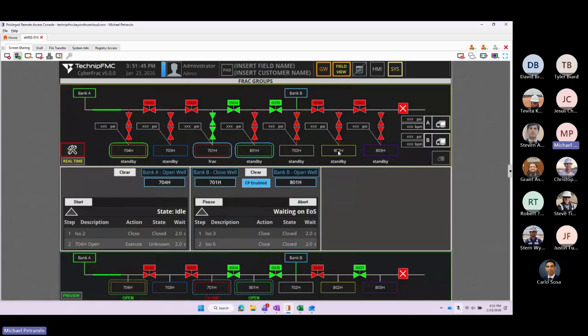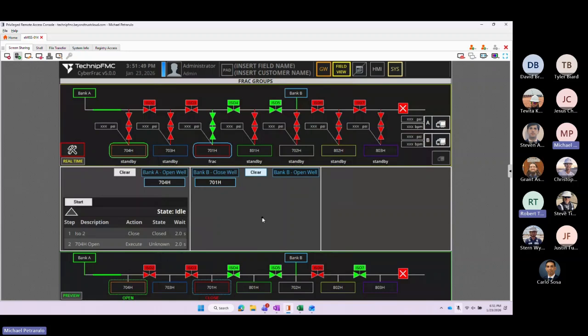So in this case, let's pretend, well, I don't have any good examples, or this is a good example. If you're fracking on the 701, you're not going to continuous pump it. You're just going to close 701. So you just hit start, and it would execute a close on this well.